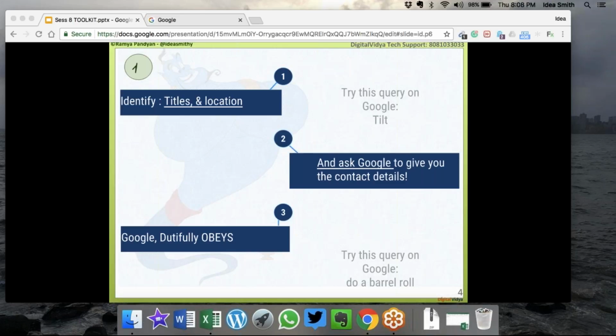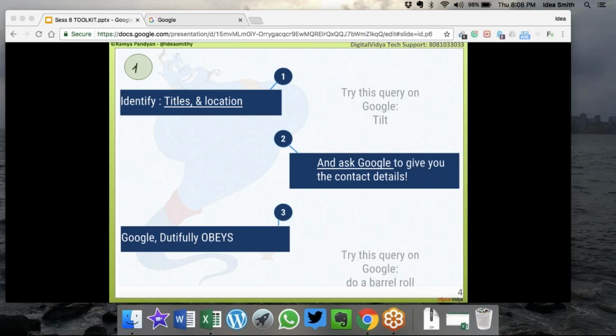So what's happening? What are you finding? Screen rotates, right? This is what is called a Google Easter egg.